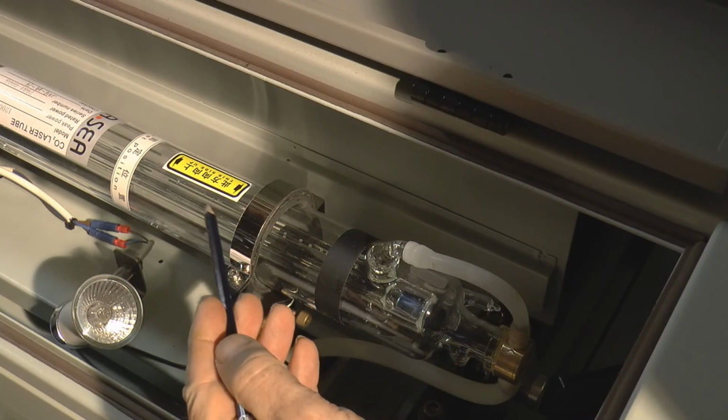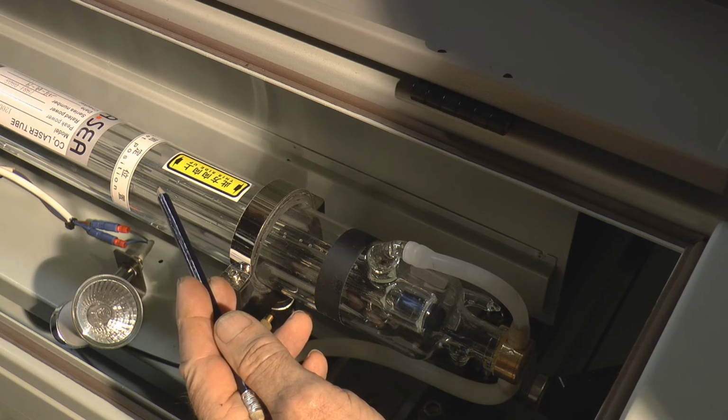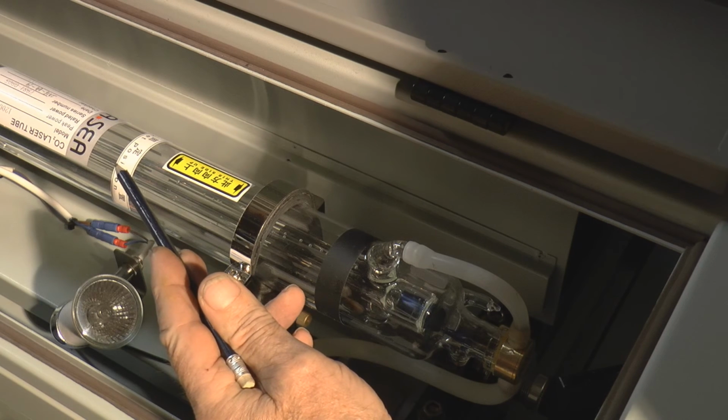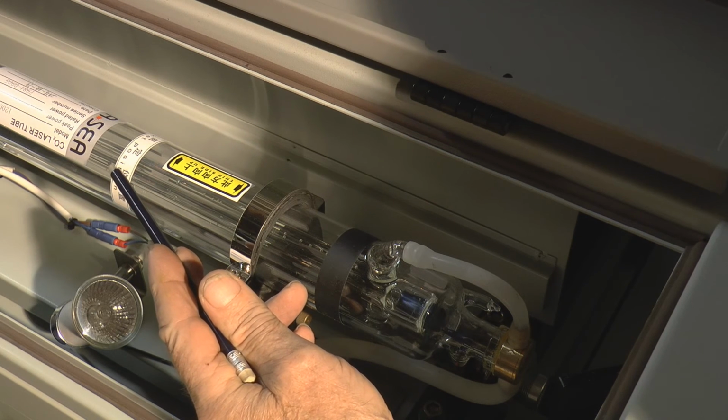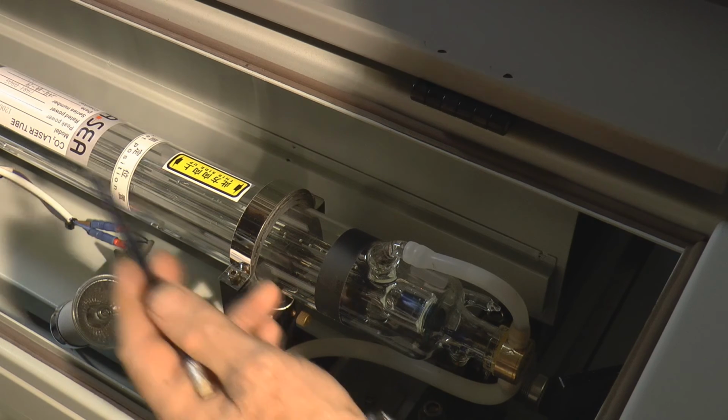All those photons will start travelling along the tube, and as they travel they will gather more and more photons, and they're all travelling in that direction. So they get to that mirror at the end there, and then they start all coming back. Now there's a lot more coming back than went down.